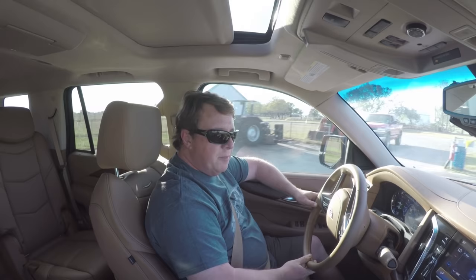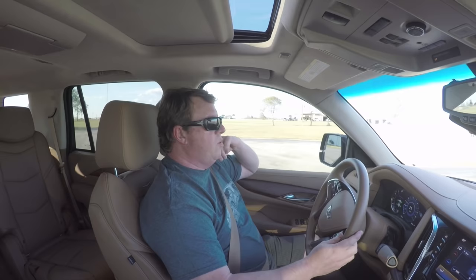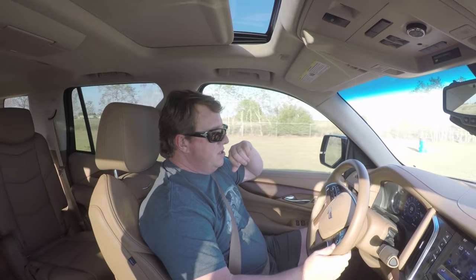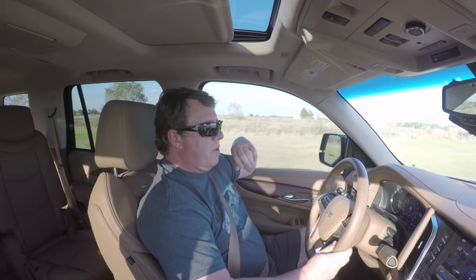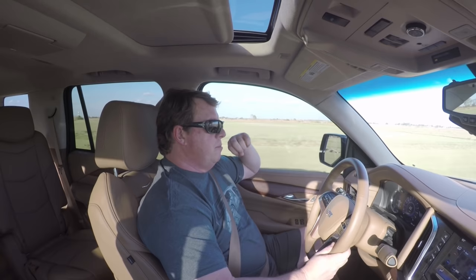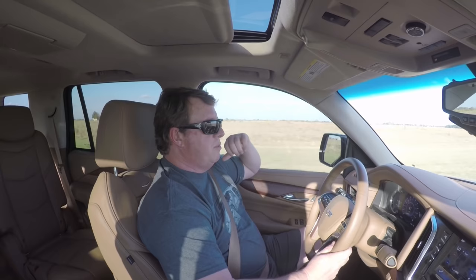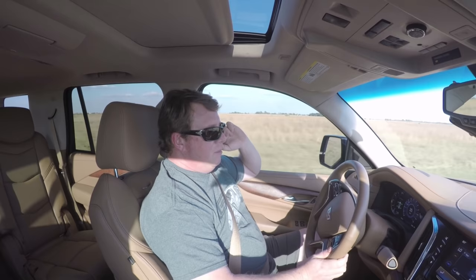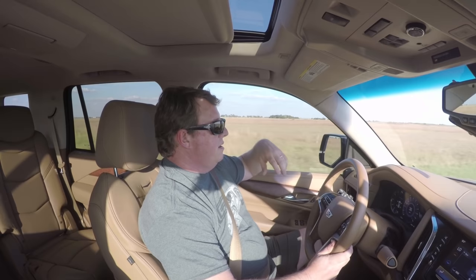We're running the drag strip in reverse since it's not prepped — the starting line is slippier. That being said, running 121 on the back of our drag strip, we've tested this to about 112-113 in the quarter mile, which I think is faster than a GL63, faster than an Autobiography Range Rover. It's bigger and heavier but has more power. A new Z06 is probably going to run around 130, so you wouldn't expect this to keep up with that, but this is faster than a Camaro SS. By any standard of a sports car — maybe even some exotics from 10 or 15 years ago — this is a really fast vehicle that happens to have room for seven and can haul a boat and haul ass.